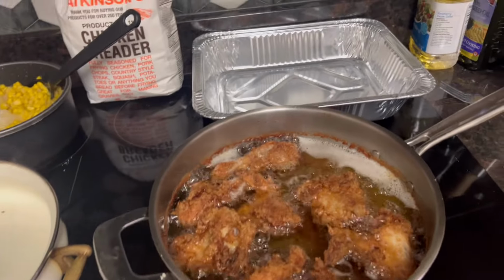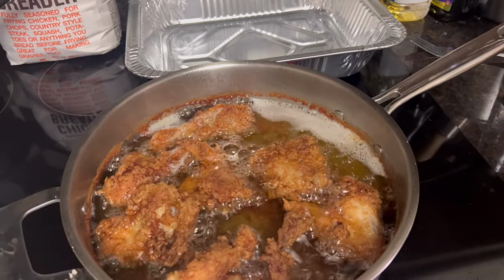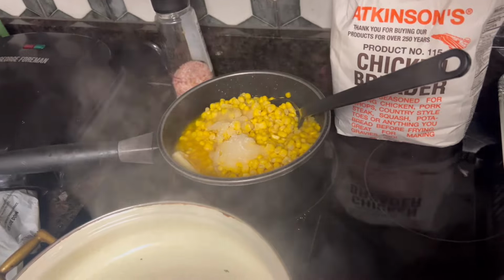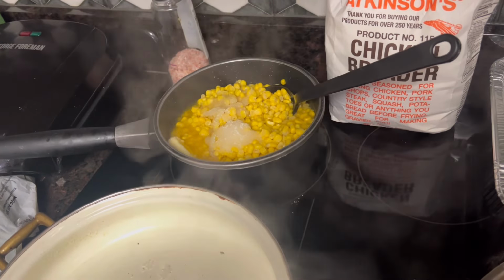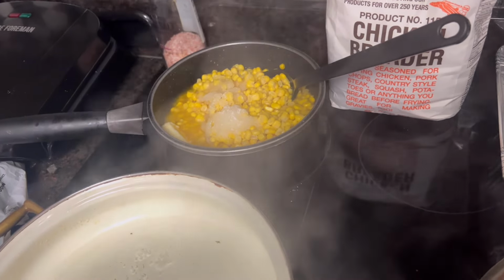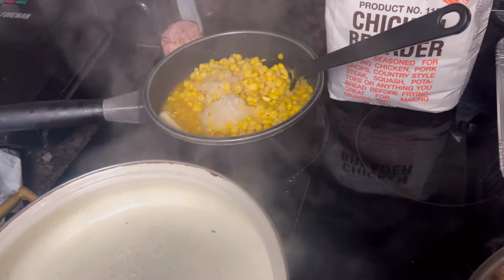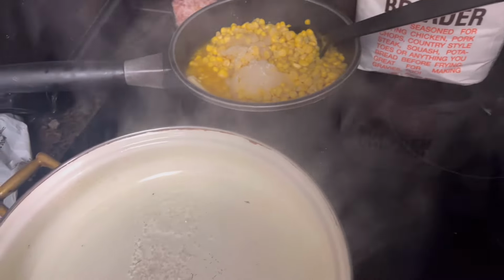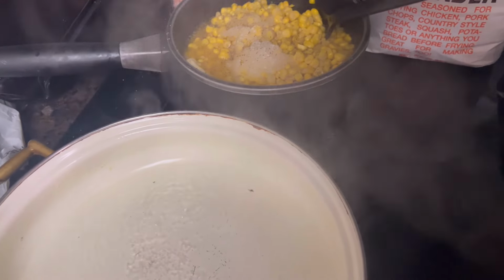Okay y'all, first pan is ready to come out, and when we get that out, we're gonna go ahead and start on that corn. This is canned whole kernel corn, a couple tablespoons of sugar, half a stick of butter, half a teaspoon of black pepper. You gotta have black pepper for the corn.